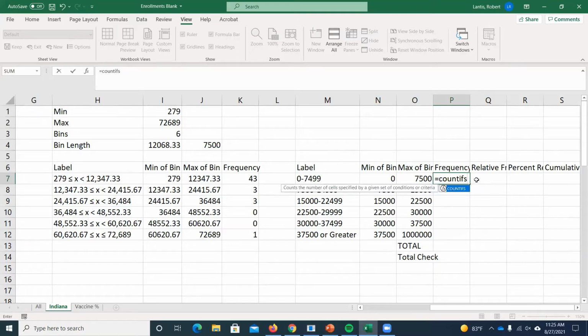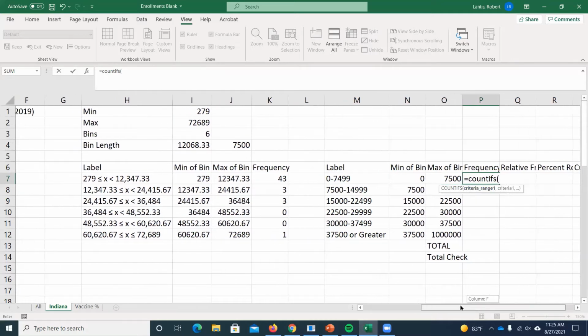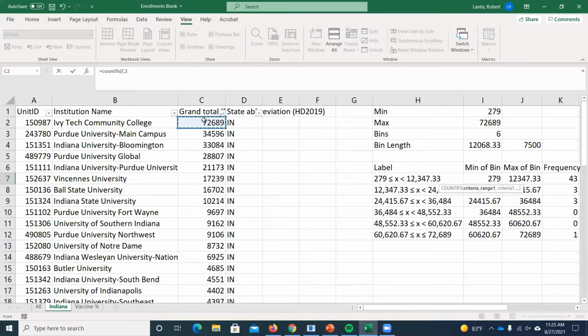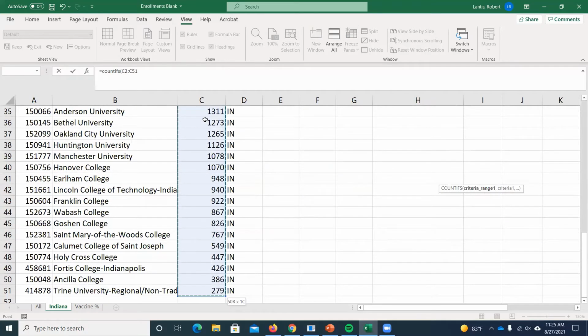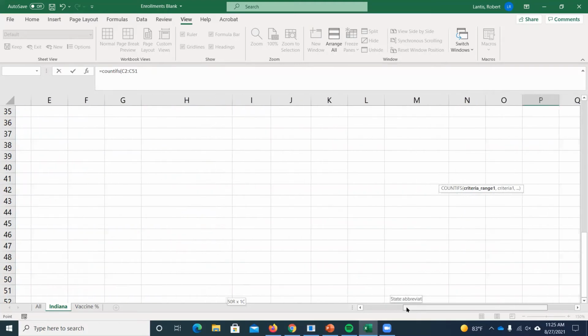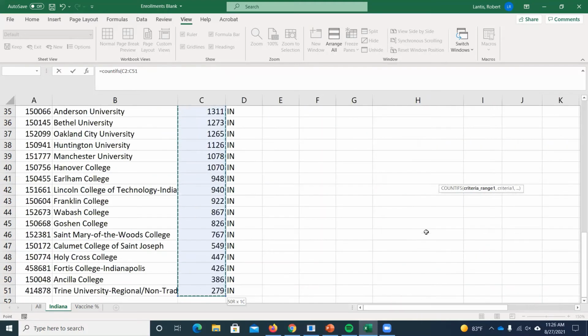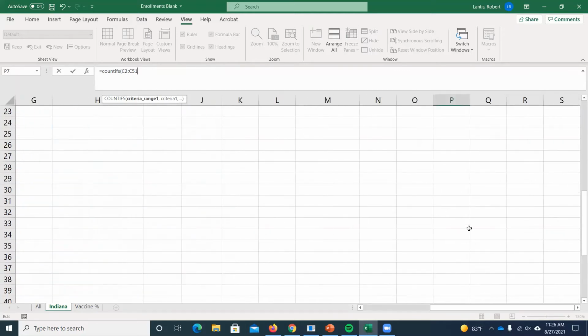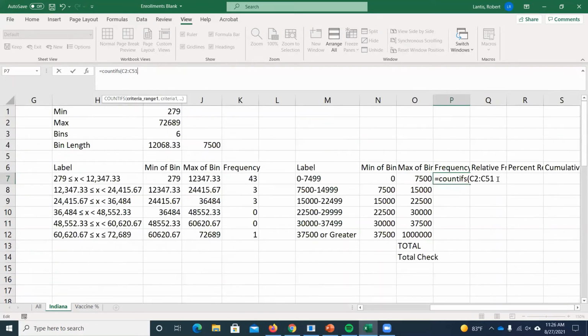So I'm going to use that COUNTIFS function. First thing, the range of data. So I'm going to go over here, select the first cell, Control Shift, Command Shift on the Mac, hold it, hit the down arrow. And then I'm going to go over so you can see what I'm doing. Now, one thing, if you don't want to scroll back up, you can always keep typing things up here in this formula bar. I just don't use that when I'm showing you how to do it because it's really small and you can't make the view on it a whole lot bigger. So I just think it's easier to scroll back so we can see it.